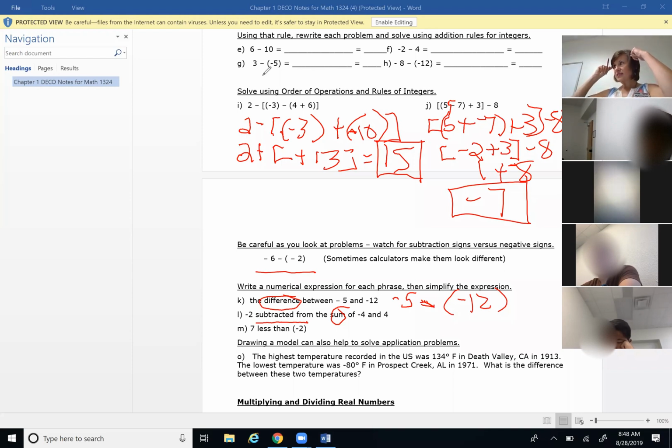So think about this. This is an order of operations kind of deal. If I'm going to have -2 subtracted from something, don't I need to know what that something is to start this problem? Yeah, so when you see the word subtracted from, that's telling you it's subtraction, but it's written in backwards order. So I don't put down the -2 first. If I'm going to subtract something from something else, I've got to know what the something else is. So since it's the sum of -4 and 4, you'd want to put that in parentheses, -4 plus 4, and then I can subtract the -2 from it.